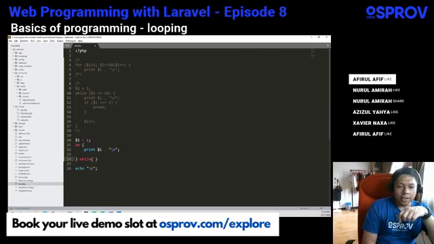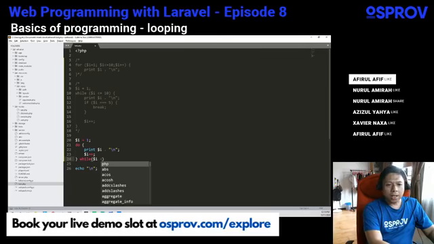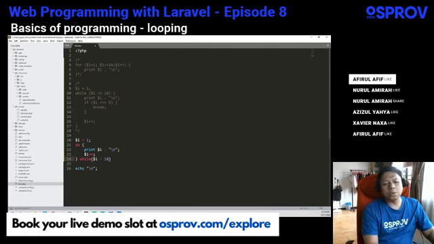The difference is that the while loop checks the condition at the beginning, while here it will check at the end. So in this case, let me do I plus plus. Here I put I is equal to 10, so it already terminates the program.